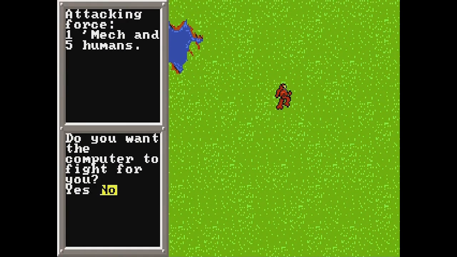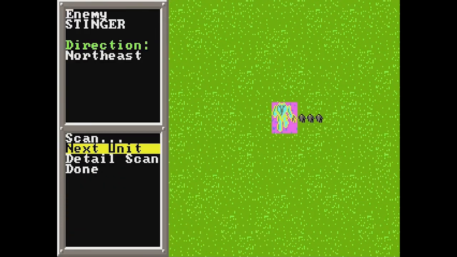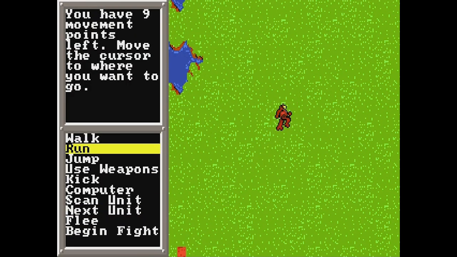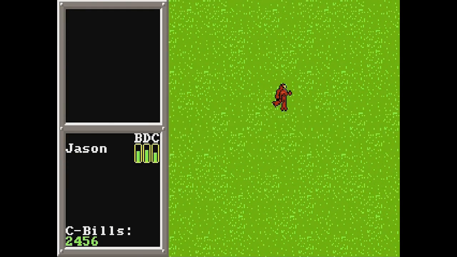Whoops, sorry. Oh, crap. No. Verbose. Yes. Okay, let's scan where the enemies are. Northeast. So we're going to run this way, and we're going to try and flee. You've eluded your enemies. There we go. We cannot afford to engage in combat with mechs.